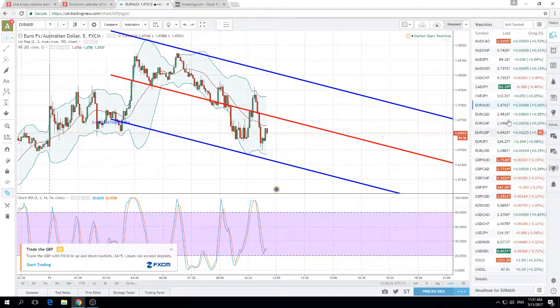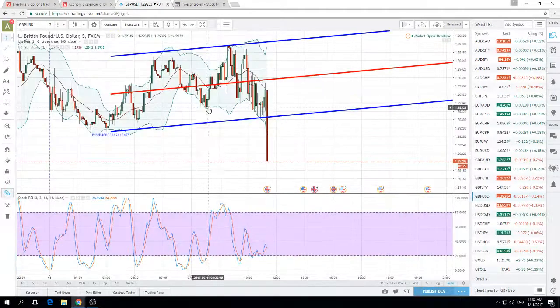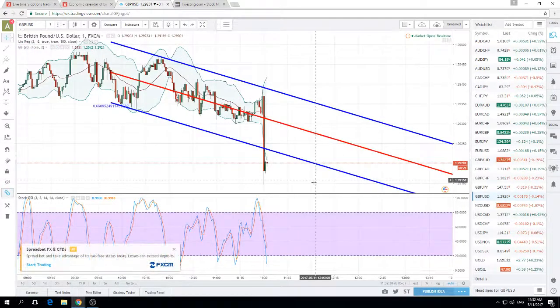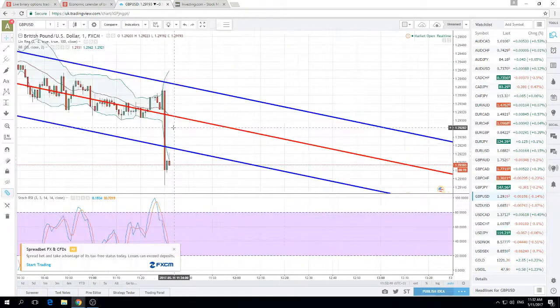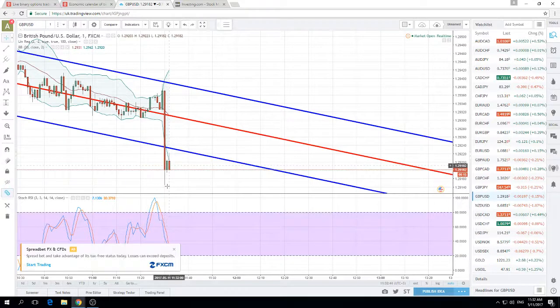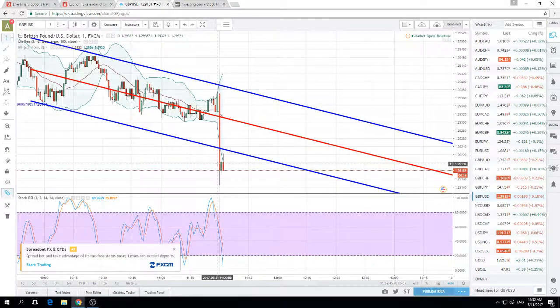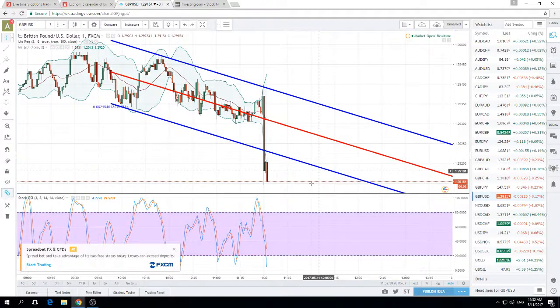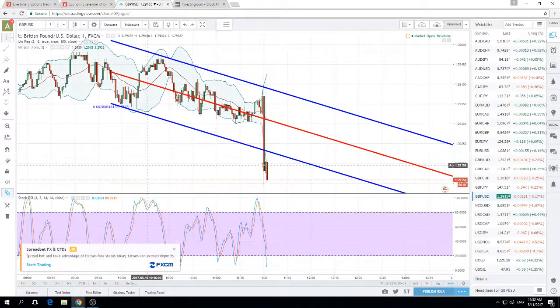And meanwhile, let's switch to the British pound, because there is an opportunity to enter on the aftermath of the event that occurred on the market. Let's see what we've got here. So currently a 1 minute drop after that small recovery, and right now we also have a drop, a continuation of the falling of the British pound.